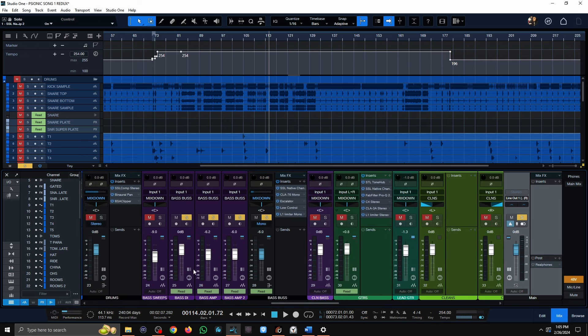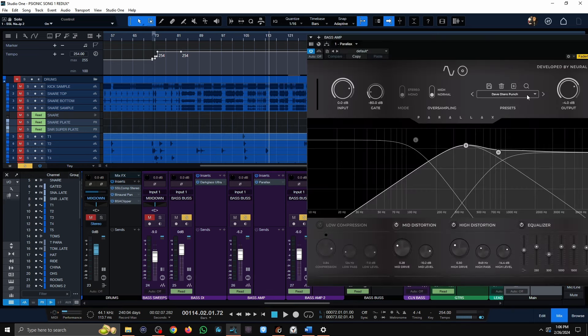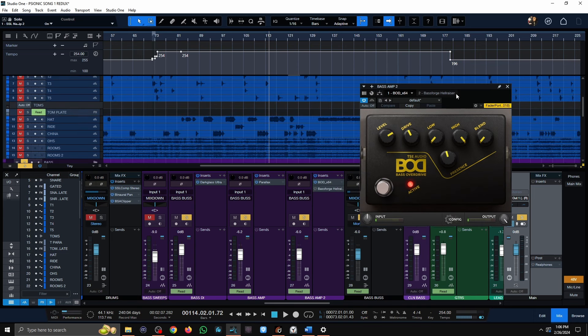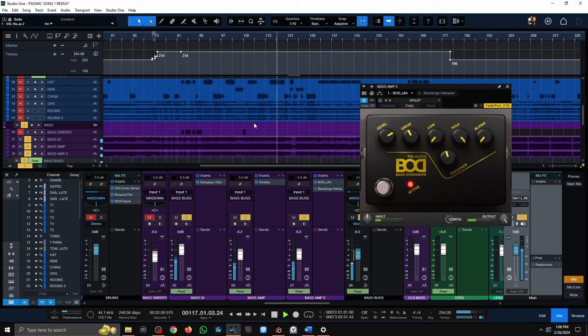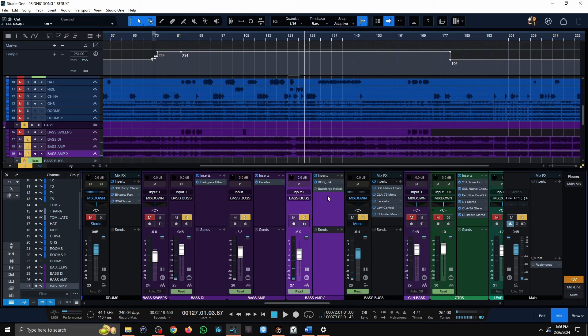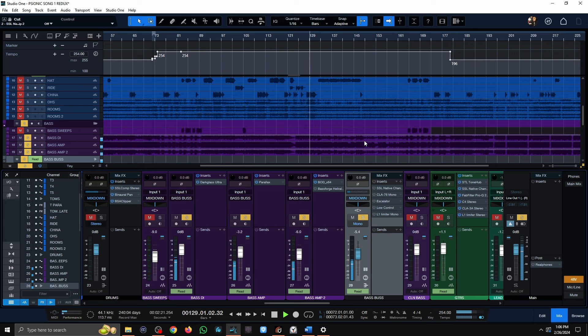Let's go ahead and take a listen to bass. Bass is really simple for me — three things: a bass DI for a clean bass sound, Parallax for some mid-gain tones, and a cool free plug-in for distortion tones. Those three tracks accumulate to the entire bass tone, all bussed to the bass bus. Without any processing it's not too bad, but popping in all the plug-ins gives you a lot more consistent and even low-end, which is what you want for metal.